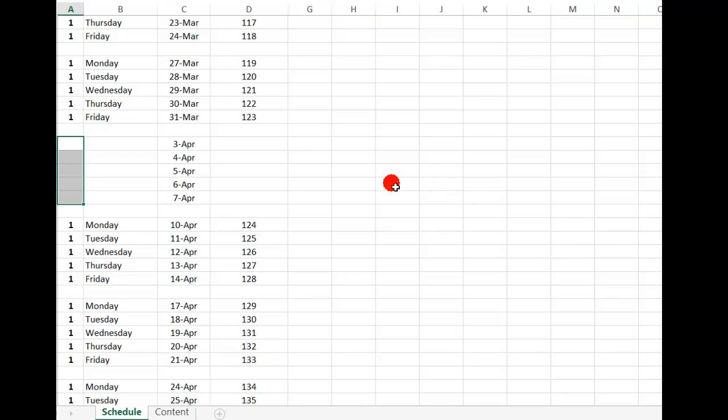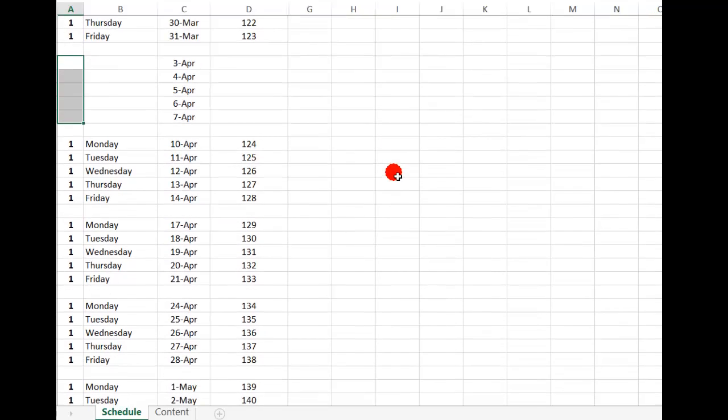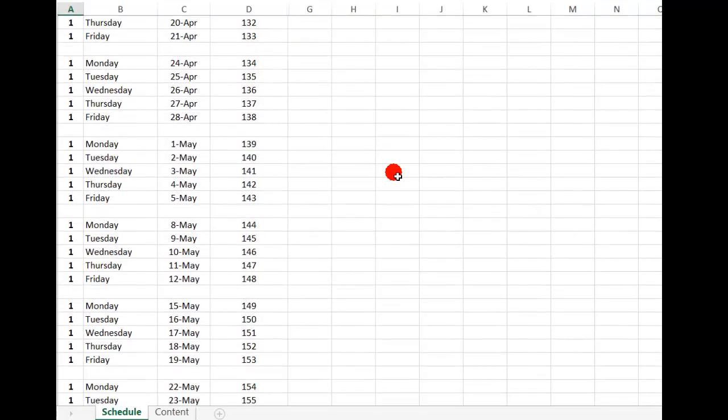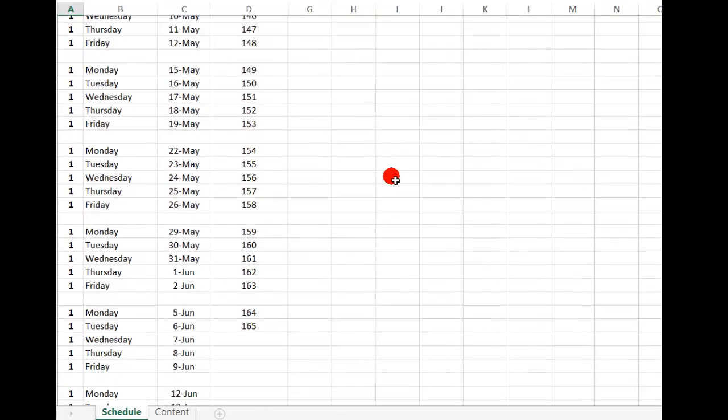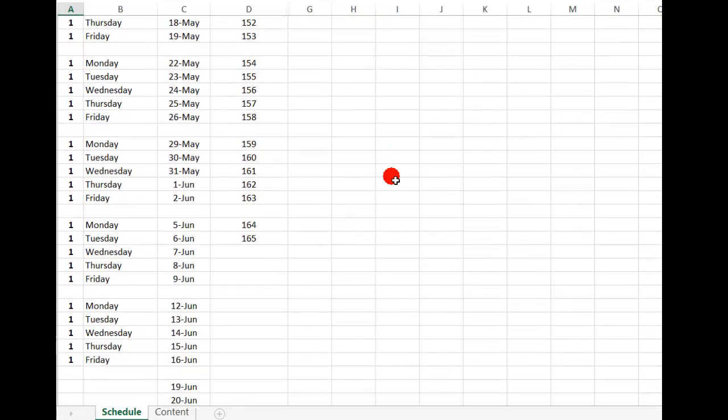Let's see, therefore, assuming there are no other holidays or school vacations to enter, on what day the 165th day of class would take place, because within the ULAT program, there are 165 days of class in the first year. Well, it would come to completion on Tuesday, June 6th.